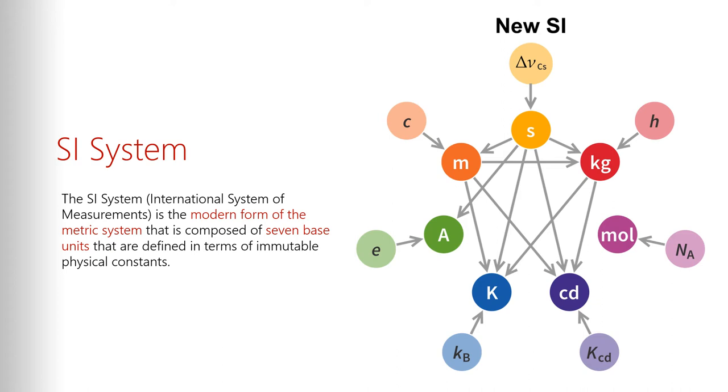For this short little video we're going to talk about the SI system. Now this is something you probably haven't heard about if you haven't been in any kind of chemistry class in the past, maybe physics. The SI system is kind of the evolution of the metric system. This is a decimalized system of measurements that was developed to replace the old standard English system, which is what we in the United States still use.